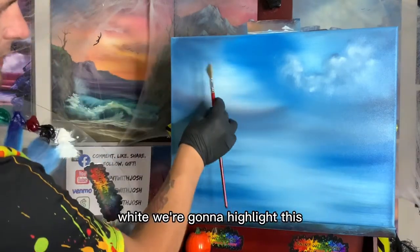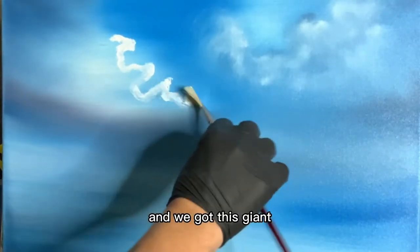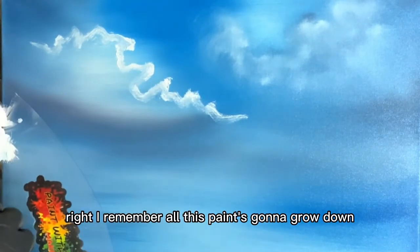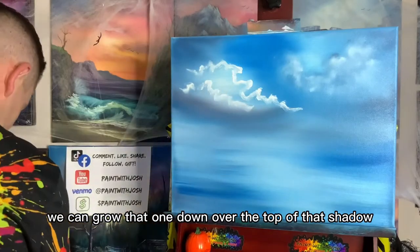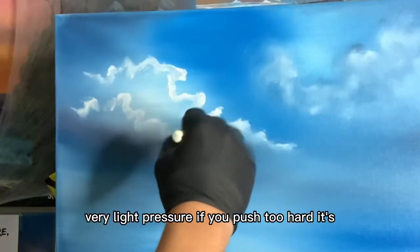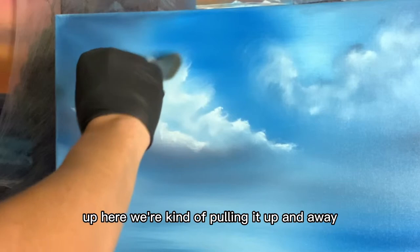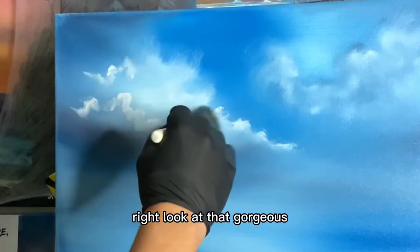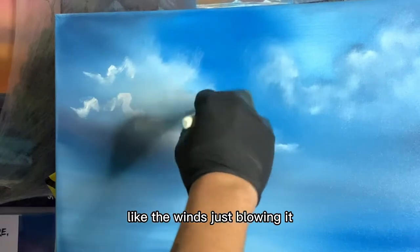All right, let's take a little bit of this white. We're going to highlight this whiter area, just accentuating. And we got this giant cloud that lives out there, just floats around all day, right? Now remember, all this paint's going to grow down. So leave a little bit of an area. And we come in over here, we can grow that one down over the top of that shadow. All right, same blue brush that we've been using. Very light pressure. If you push too hard, it's going to go away, be gone forever. Up here, we're kind of pulling it up and away, letting it get misty up at the top, right? Look at that, gorgeous. Pushing it away from all that color, like the wind's just blowing it.